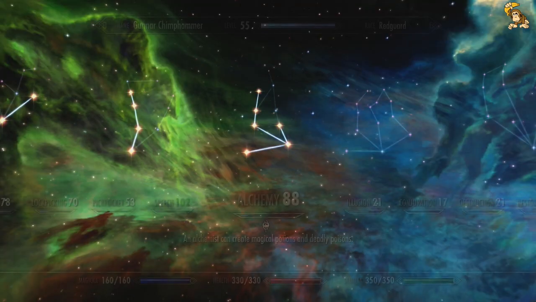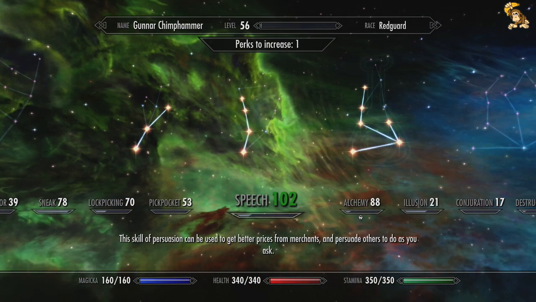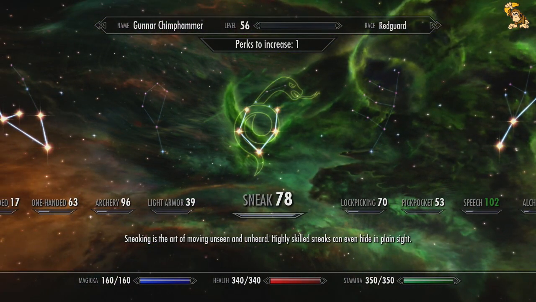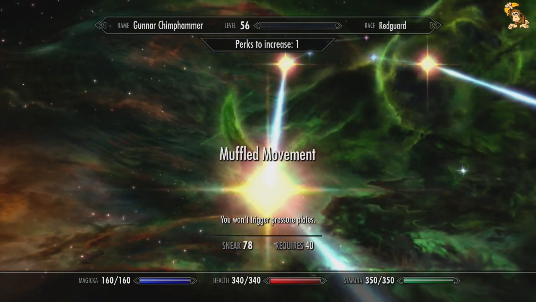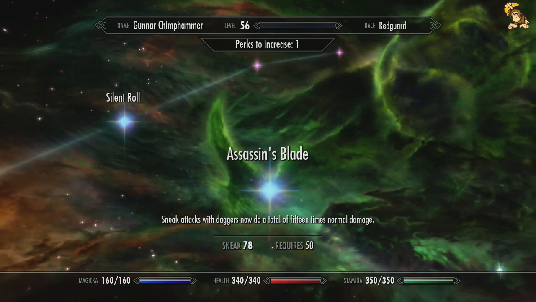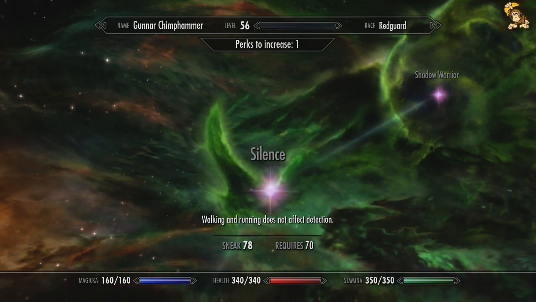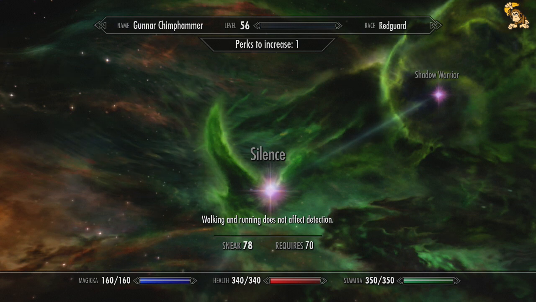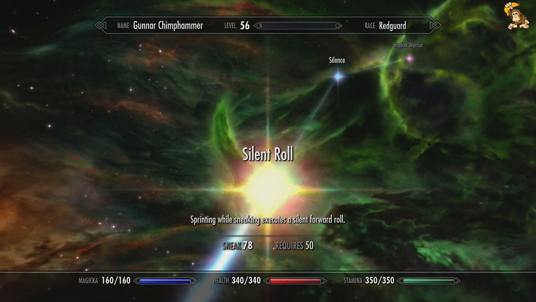Okay, first things first, let's level up. Might as well. Health, why not? Perk point. Where do we want to spend the perk point? Let's sneak at 78. Now I could get Assassin's Blade, but I'm not really using daggers. Silent Roll is kind of pathetic, but Silence is really good. Walking and running does not affect detection. It's basically, I think it's pretty much muffle at 100%, so what the hell. Might as well.